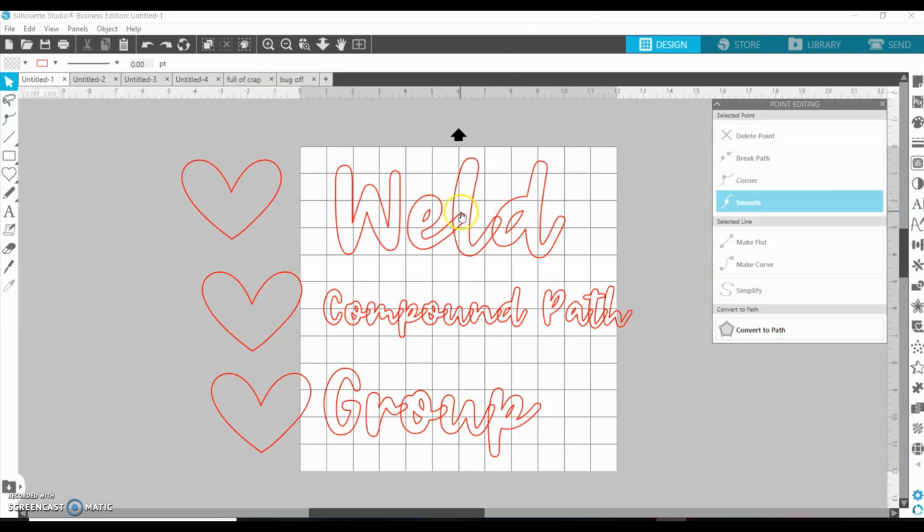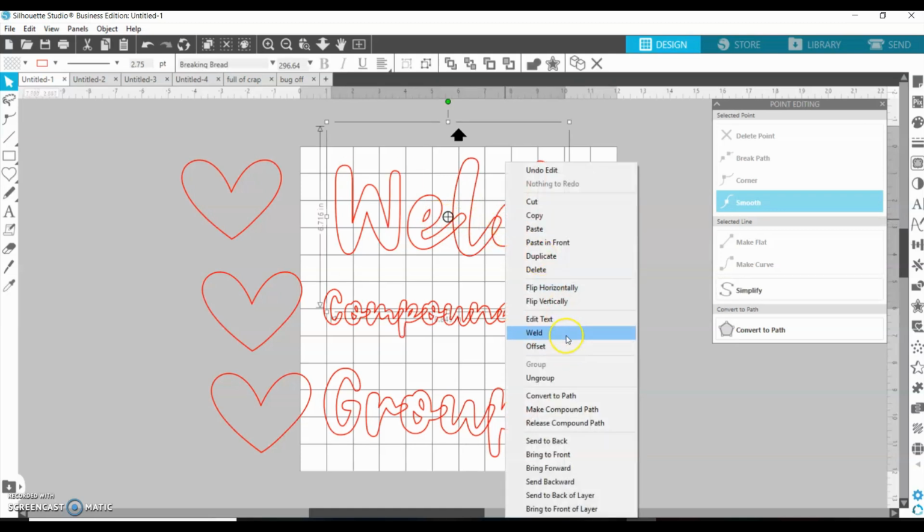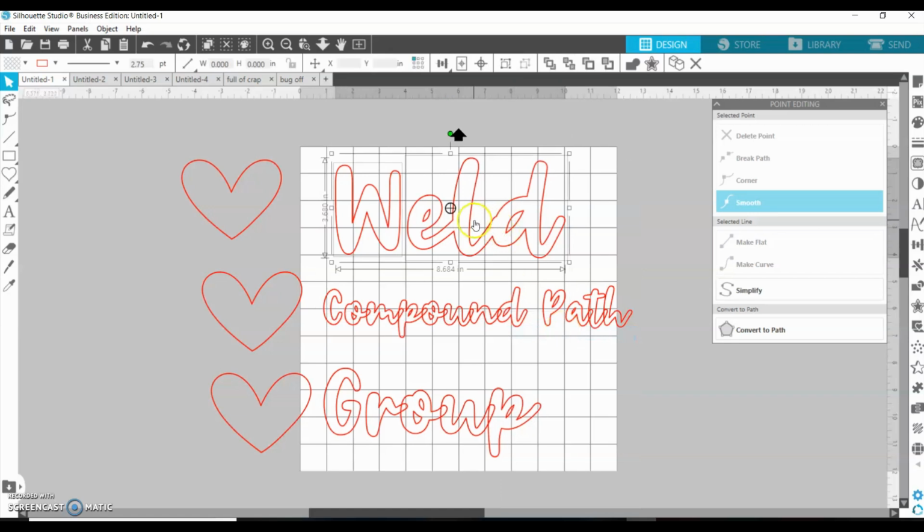So the weld, I picked this font right now. Every single one of these, I can go in, I can right click, I can add, I can subtract font, right? But I picked this font specifically because I wanted a font that overlapped. Because normally when you have a weld, the purpose of the weld is to get rid of this. If I was to send this to my Silhouette Studio right now, these would all cut out separately. And I want one nice smooth cut, and I don't want these. So the purpose of the weld is to weld. We're going to right click, click on weld, and you can see it's going to get rid of all of these little overlapping and it's going to cut it out in one nice smooth cut.